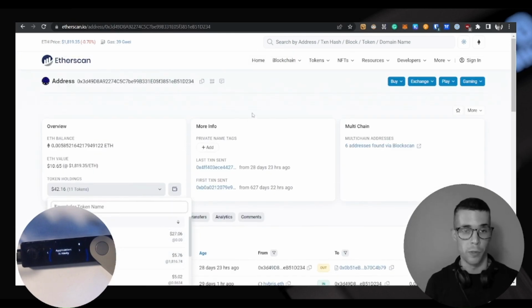If you don't see your tokens, that is probably because either the transaction is still processing or because the coins or tokens have been sent to the wrong network. In this case, you can just reach out to us and we can help you with that situation.